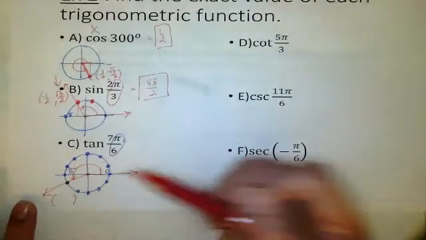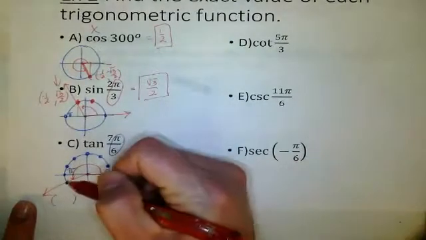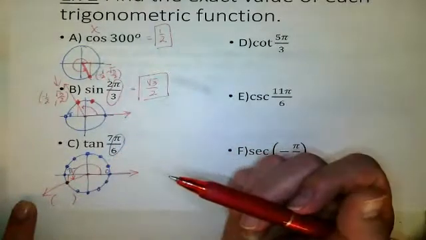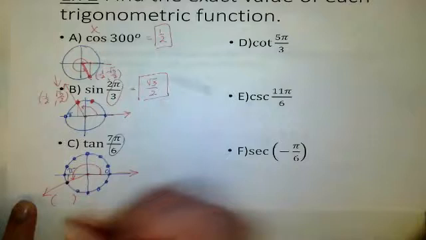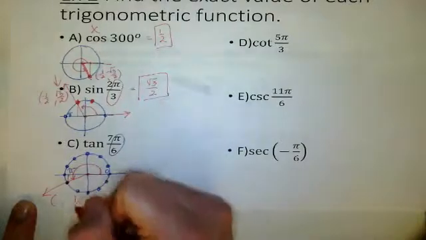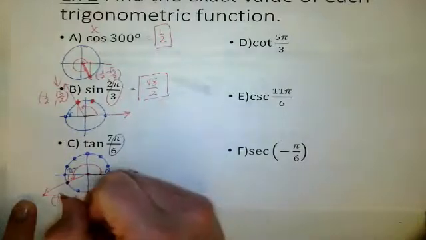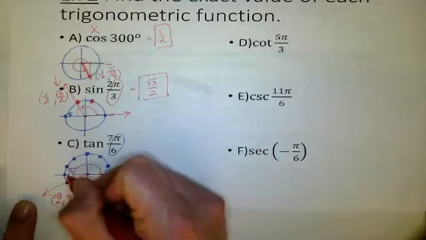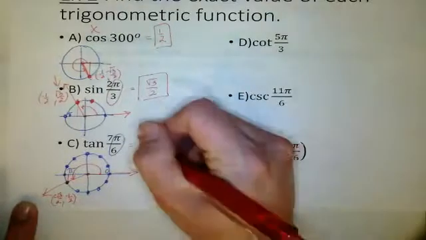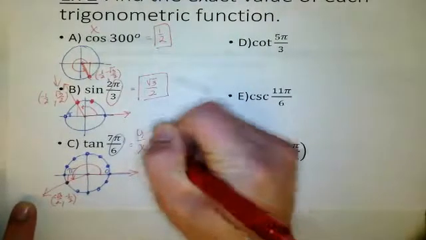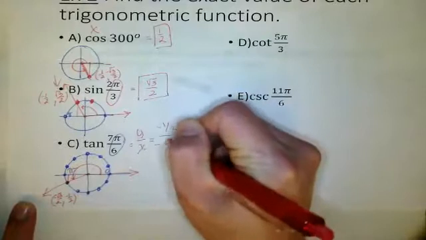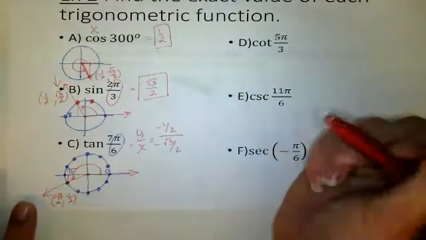Can you visualize the triangle? Yeah. You can drop an altitude, but I want you to visualize it. So can you see the long and the short? Yeah. Okay, so what's my ordered pair? It's negative radical 3 over 2, negative 1/2. Good. Long leg, short leg. How do we find the tangent ratio then? Y over x. So that's going to be negative 1/2 over negative radical 3 over 2.